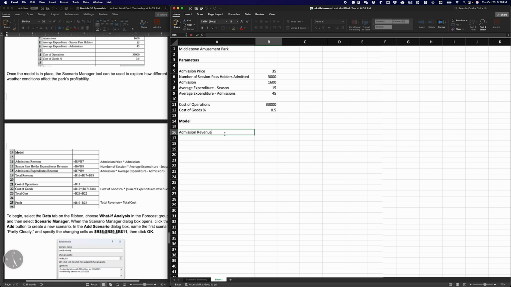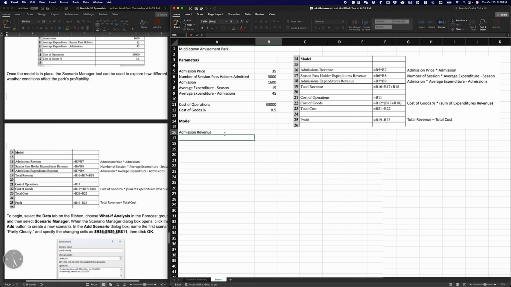So right now, we are finishing those calculated variables, including admission revenue, which is using admission price multiplied by the number of people who are admissions. And then we have season pass holders expenditures revenue, which is the number of the season pass holders multiplied by the average expenditures of the season pass holder.